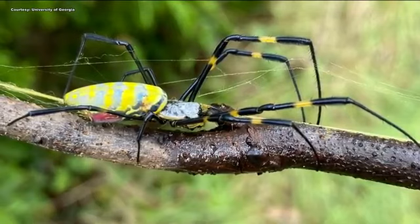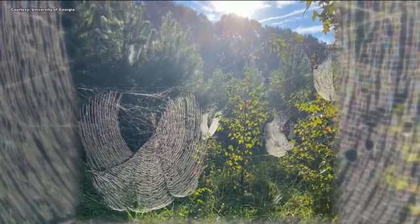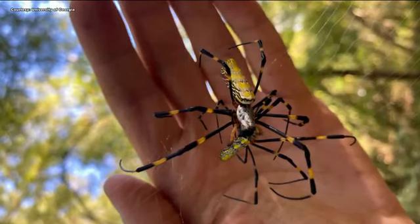It's thought that the invasive spiders first arrived in Georgia through plant material, and since 2013 they've spread out from there. Scientists say there isn't much to stop them from getting established up and down the East Coast, and there's nothing really limiting them from moving further west as well, except for maybe the Rocky Mountains. The good thing for humans is they're harmless. All spiders are venomous, but some are dangerously venomous, like the brown recluse and the black widow here in the United States — but these are not.